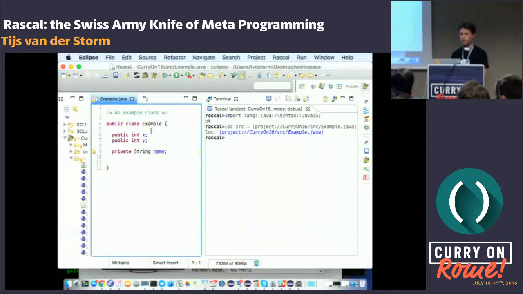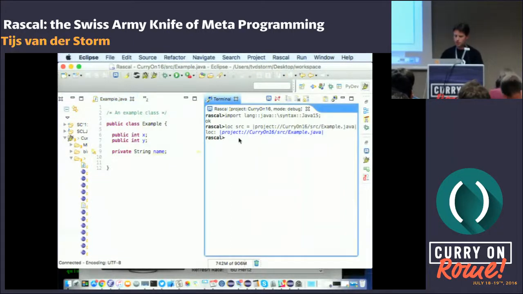So this is a simple Java file with some public fields. Of course I can also use this source location to actually parse the structure, right? I've imported the Java 1.5 grammar, and in that grammar, there's a start non-terminal. It's called CompilationUnit. And I'm now going to parse this source location using that non-terminal.